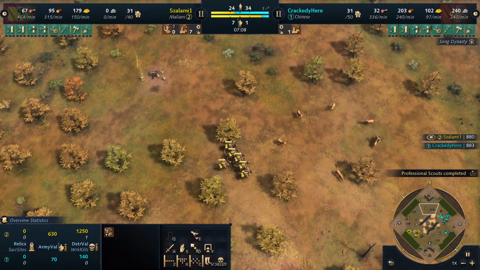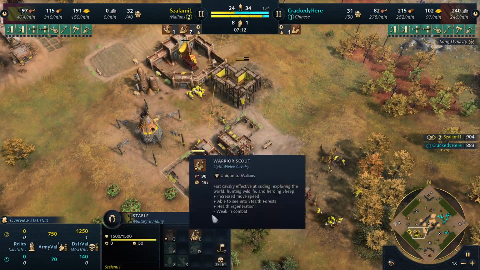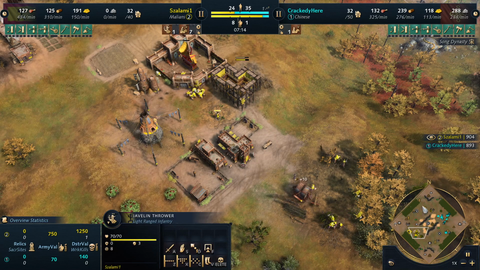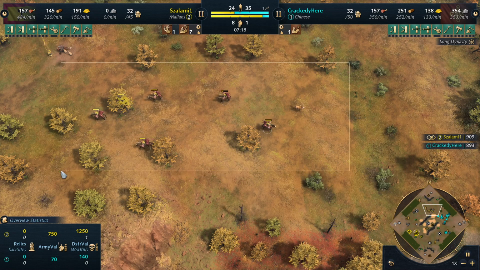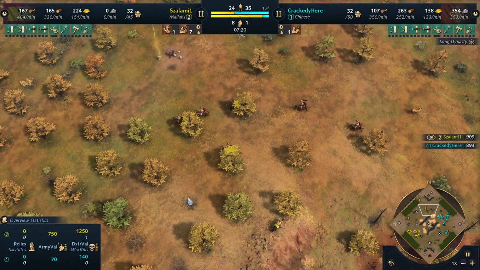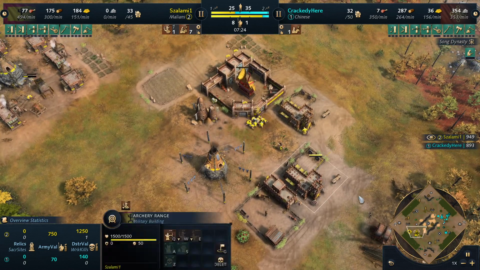We see lots of Warrior Scouts. We've got 7 Warrior Scouts here on the battlefield. No more in the queue at the moment. The first Javelin Thrower is out as well. And Salami looking to go for Professional Scouts. Okay, this is cool. Makes a lot of sense.